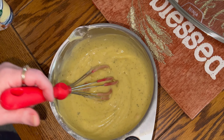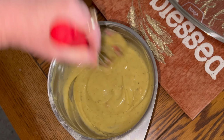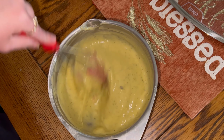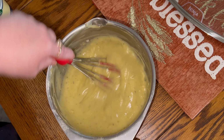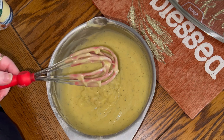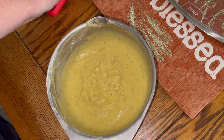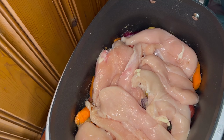Are you guys enjoying the Crockpot meals for Crocktober? I know I'm enjoying the comfort food and just being able to put them on, let them cook. You go to church or whatever the day of the week you decide to have it. It just makes things so much easier. And they're usually always delicious. All right, we're going to go to the next step.